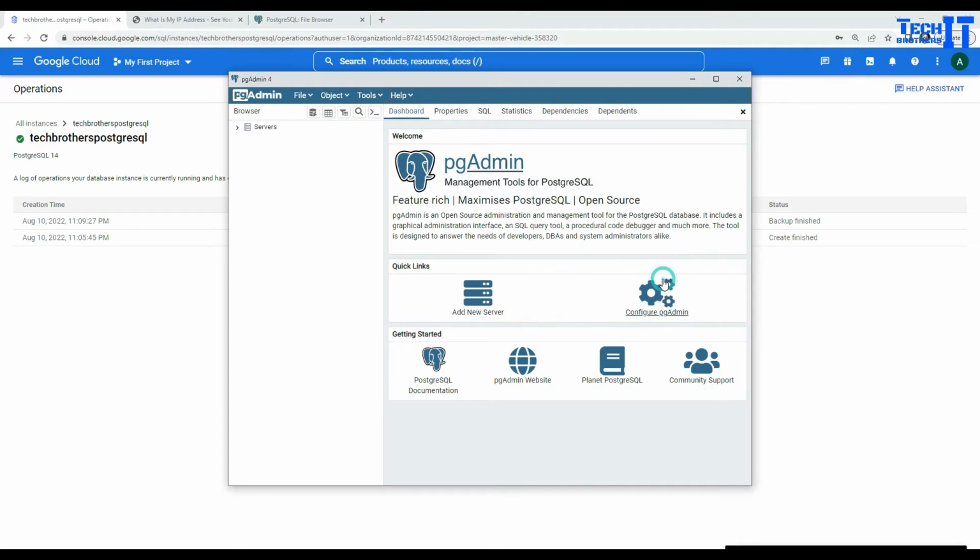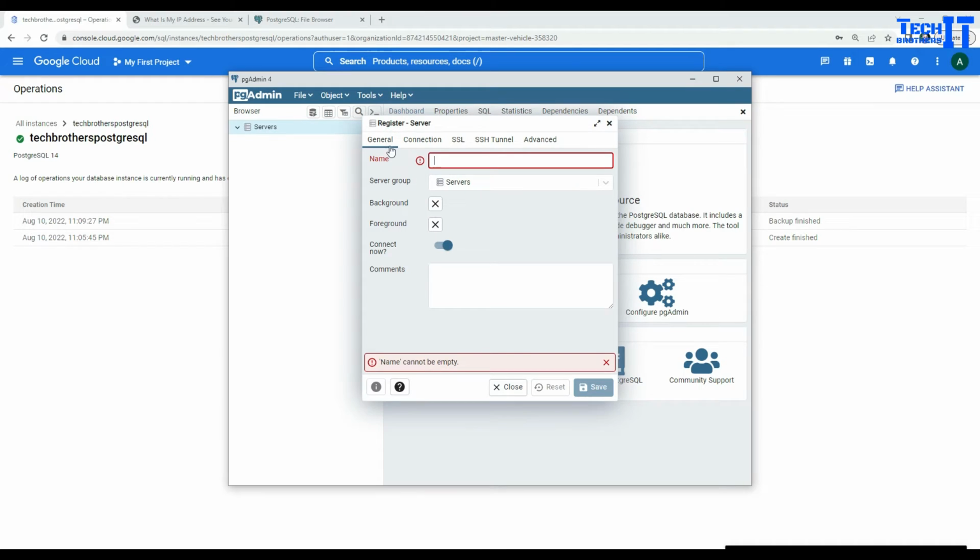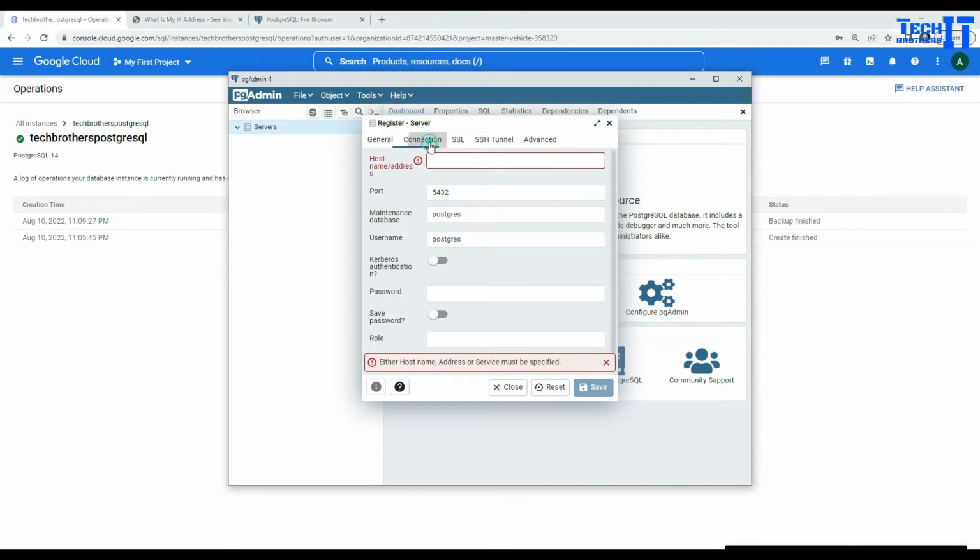Okay, now what we are going to do, we are going to go to servers here, and then in the servers we're going to right click and say register server. So now we will provide the name, and I'm going to call it TB PostgreSQL. Okay, so you can create the groups and all those, and then go to connection here and provide the IP here.